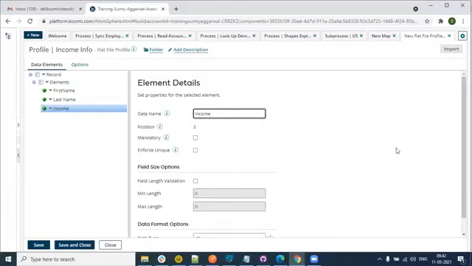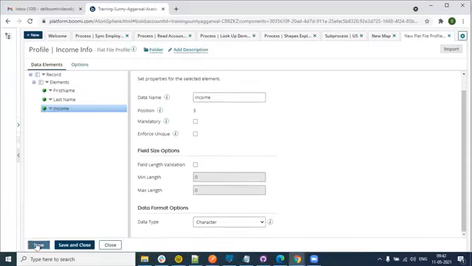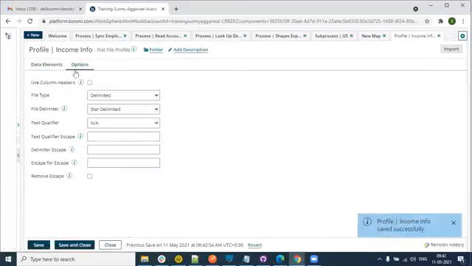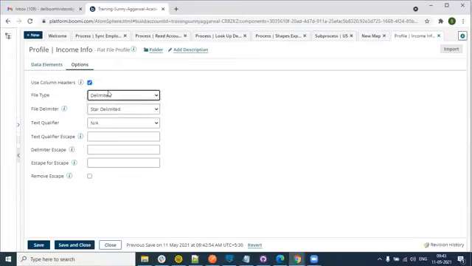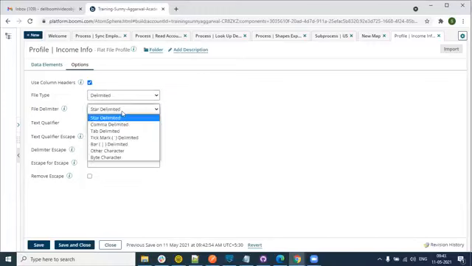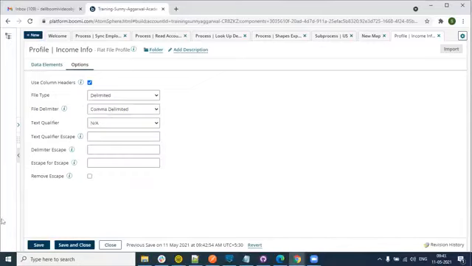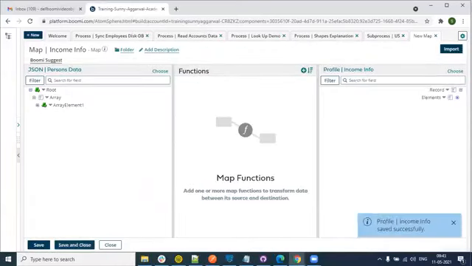So now when you're doing the configurations over here, there is an option. It is asking, do you want to use the column headers or not? If you use column headers, then it will produce column headers also in the file. What type of file do you want? Data positioned or delimited? I will say delimited. What type of delimited? Let's say I want to produce a comma delimited file. Okay, that's all for now. I'll just save and close.